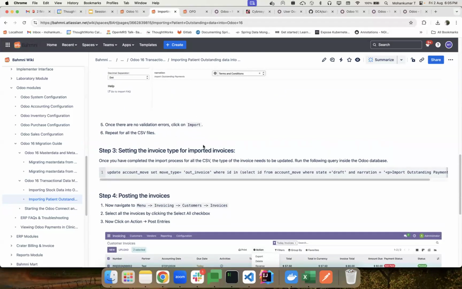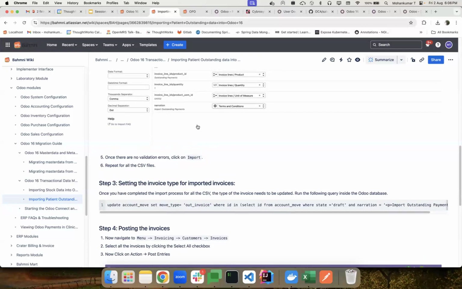So one learning that we had during one of the implementation migrations is that if your CSV file has so many rows, for example, 10,000, 1 lakh rows, sometimes Odoo times out saying that there is a memory error. So here we recommend passing files in batches, say, 500. So we had tried until 500. It seems to be working fine. So we recommend splitting the files into 500 rows and then importing it.